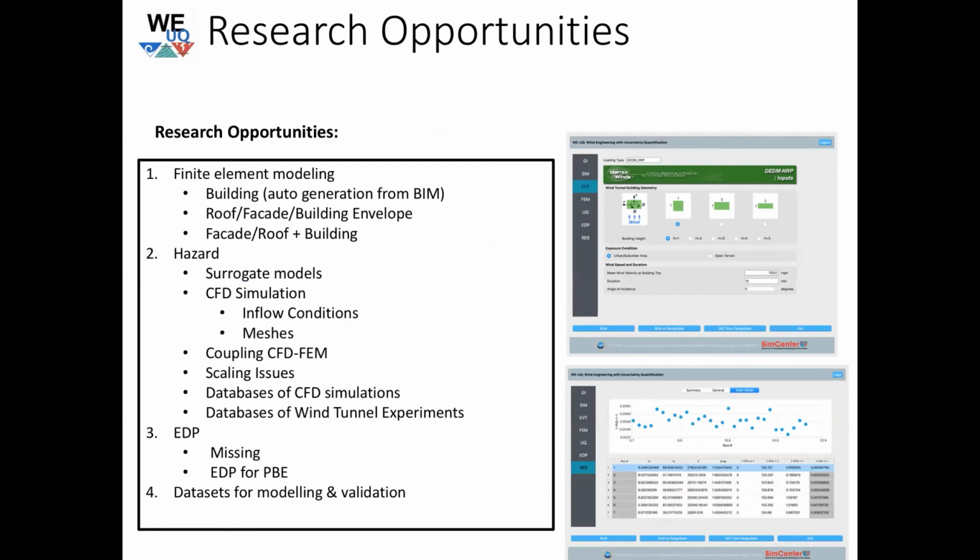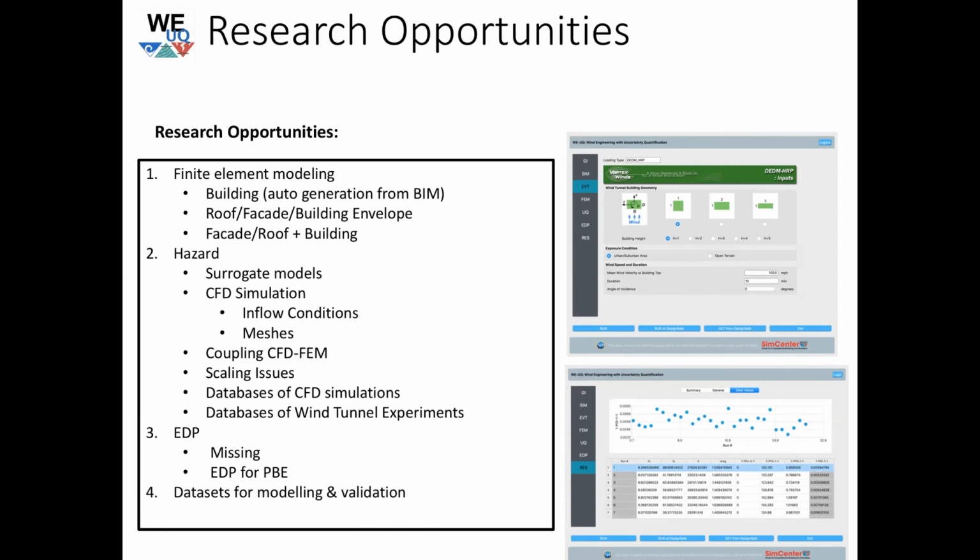So now, briefly, let me talk about research opportunities as I see them for WEUQ. For finite element modeling, we have the building. How do you actually generate the finite element model? As the focus of this talk is roof and facade, how do we actually use the tool to model the roof and facade and the building envelope, get that into the model? Or if we just want to model the roof and facade itself.